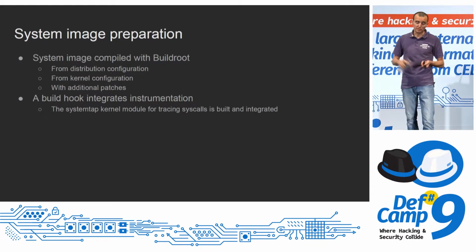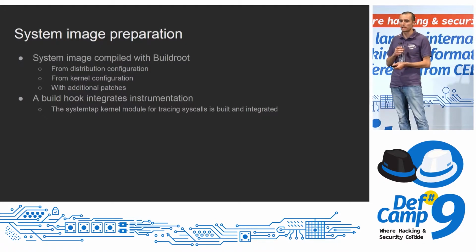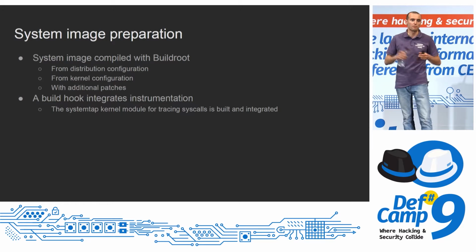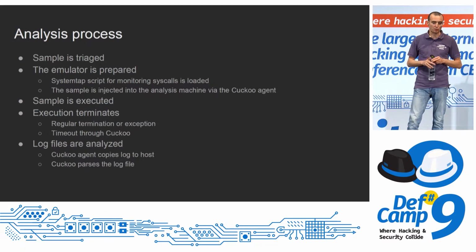There are different challenges that need to be solved. As I said, like system image preparation, you need to have a good operating system which can run that IoT malware. Usually the most common choice is Debian-based, because they already have some precompiled versions of it, or they provide some kernels you can bootstrap from. And then the analysis process is pretty simple.